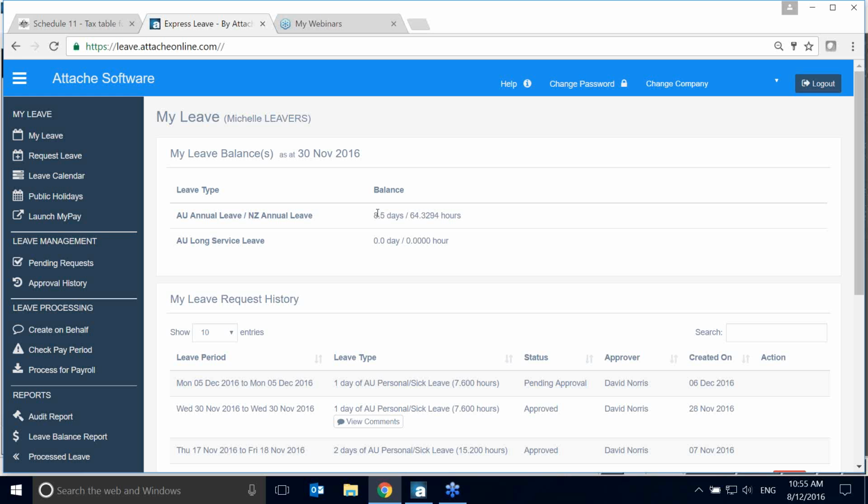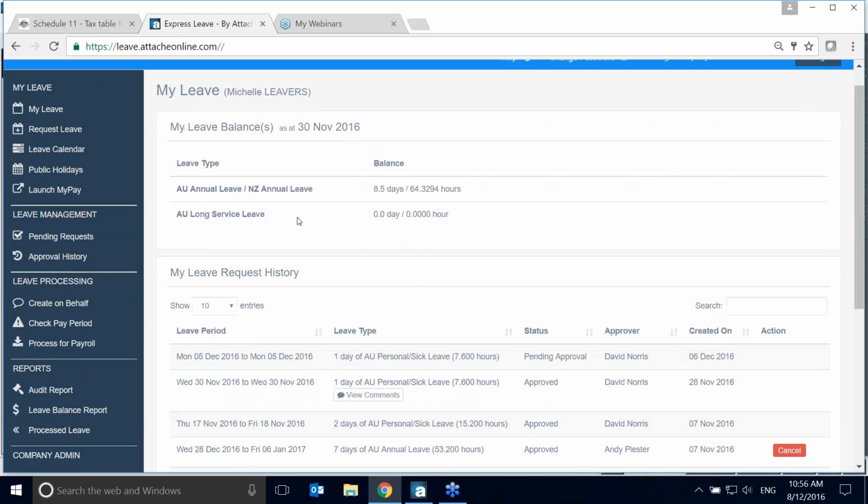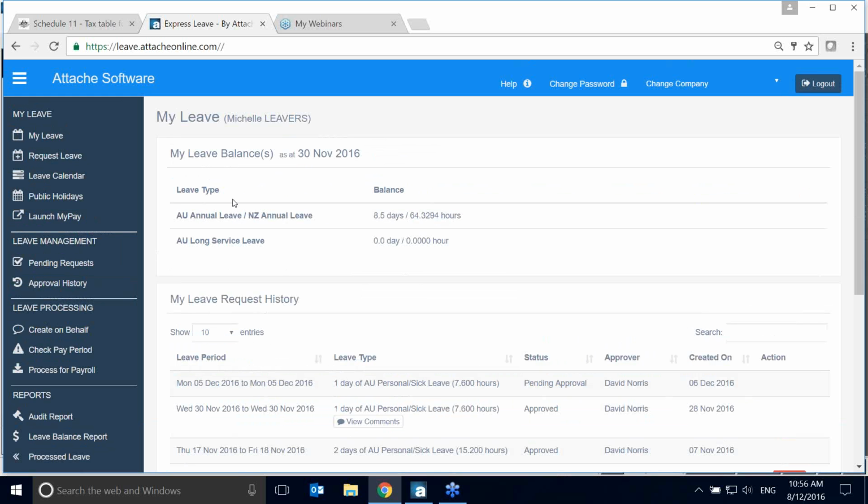So when it comes to Express Leave, it's available for free for companies that have moved to Attaché BI and are using the Alex Connect software. So if you're sending documents electronically. So if you are using Attaché accounts or the 1X product, just have a chat with your consultant, Brendan, or his team to discuss how you can get Express Leave.